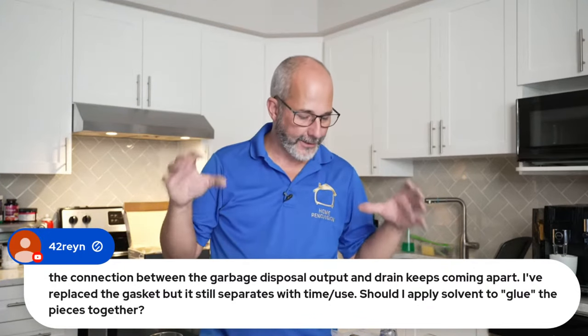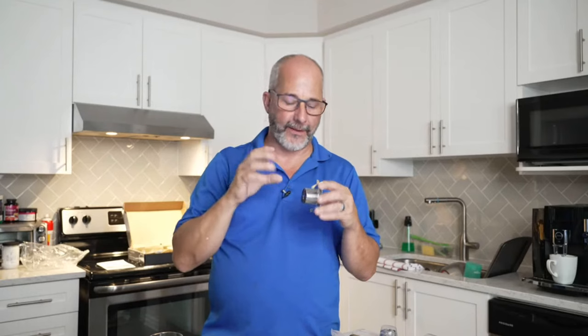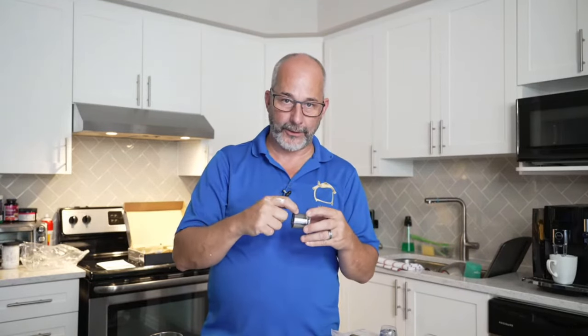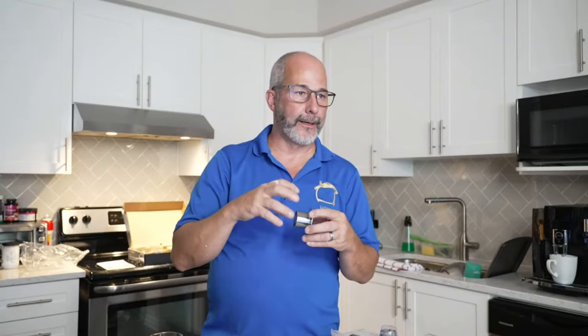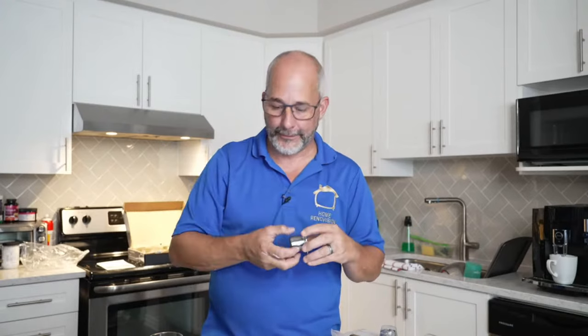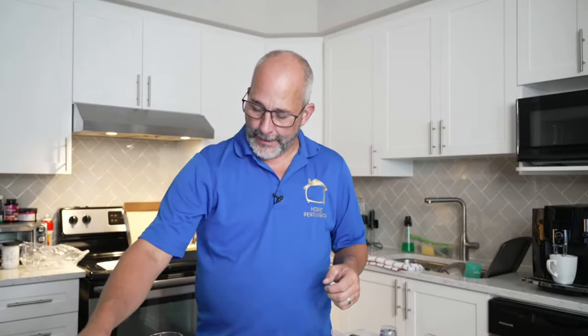I do not have the fix here, but here's what I'm going to say. If you are using a threaded connection with something that vibrates, then what you want to use is metal-to-metal connections, especially. It's a blue paste, and it's basically like a weld. I wish I could Google that. My brain is leaving me a little bit stupid today. It's a thread sealant, okay?